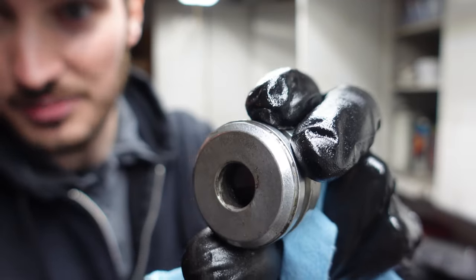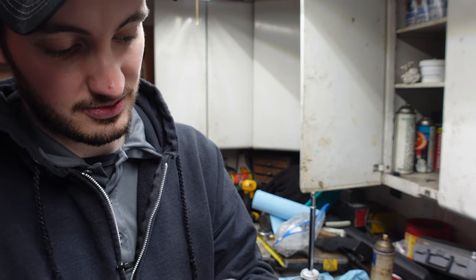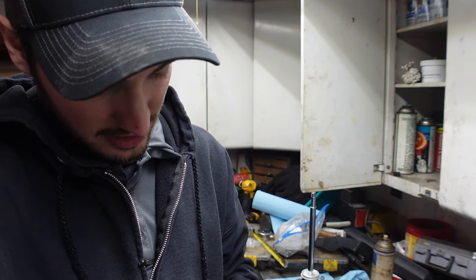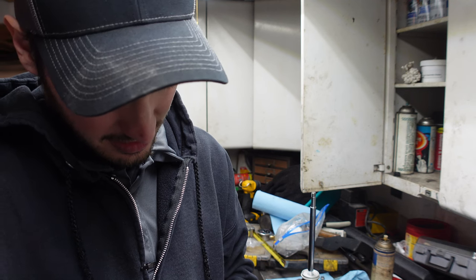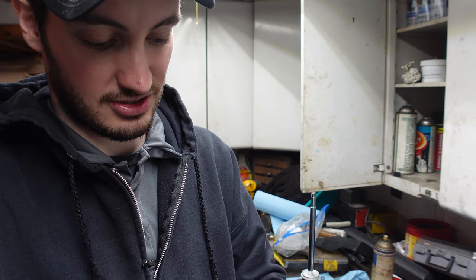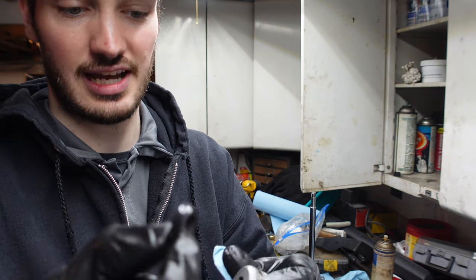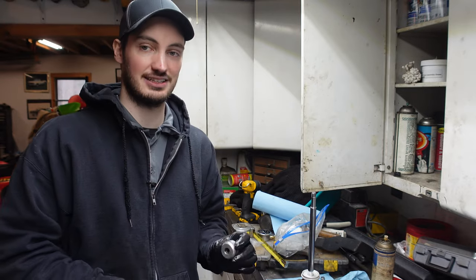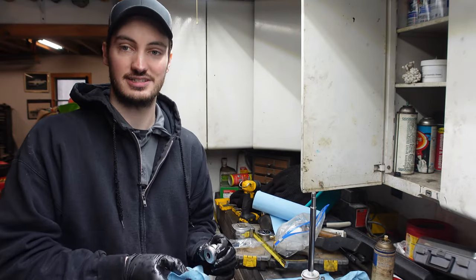You might be able to see it on camera, but this is where your pick comes in handy. Now try not to mar up the metal in here too much when you're picking, because you can destroy some stuff. I usually just try to hook right into the rubber and pull it out, and there you go. This got that guy out. You always wanna make sure also when you're pulling things out, you pay attention to which way they came out, because the old seal has to go back in that way. So let me get this guy cleaned up, and then I'll show you how we reassemble this one.